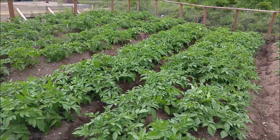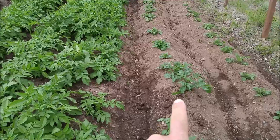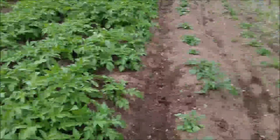So here's the potato garden. As you can see, they're all trenched now. The lower 2, you can see these are the Russian Blue, and they're the PEI Blue. They're a little later coming, but they're all trenched and doing well.